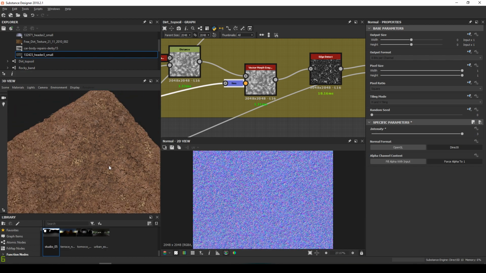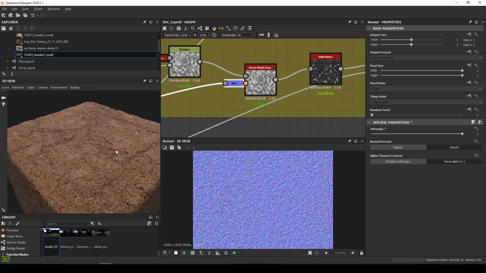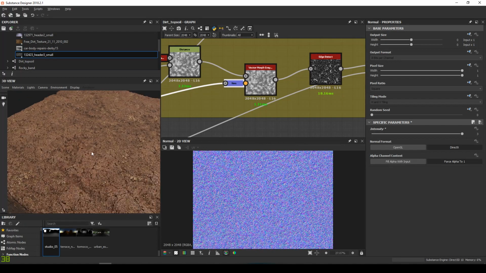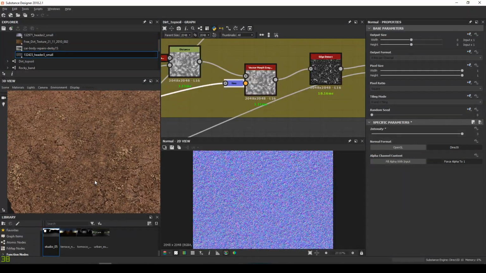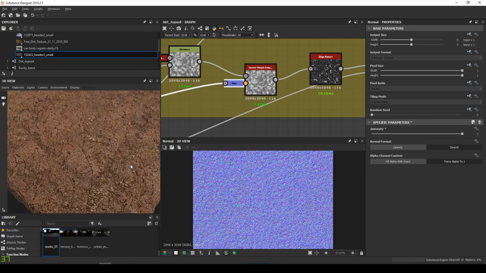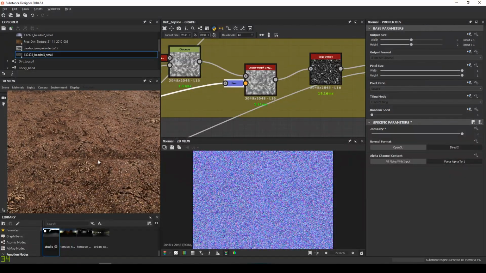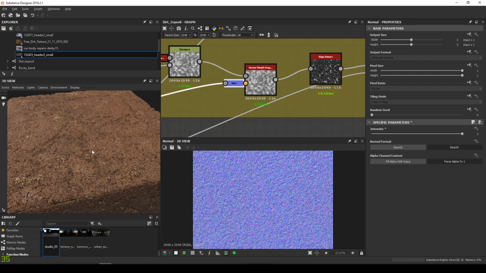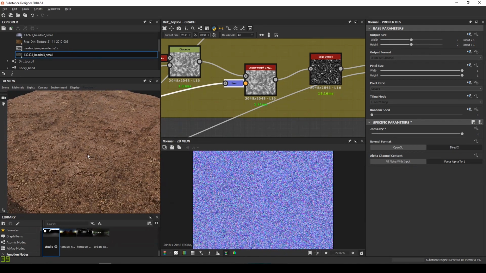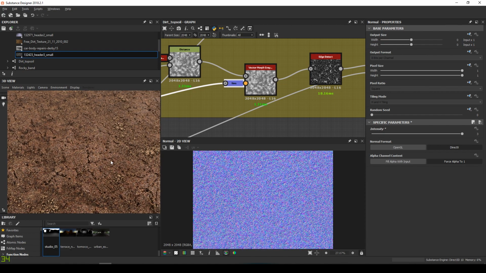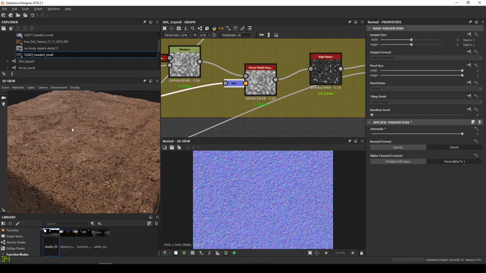I feel like this topsoil is not too compact, not too dry, it's crumbly, it feels rich in my opinion. And if it were real, we could probably grow some plants. I don't know. Of course, we could go farther with this, make plow traces for example. There's a whole lot of additions that we can make, but it's up to you now. At least you have a base to start with.